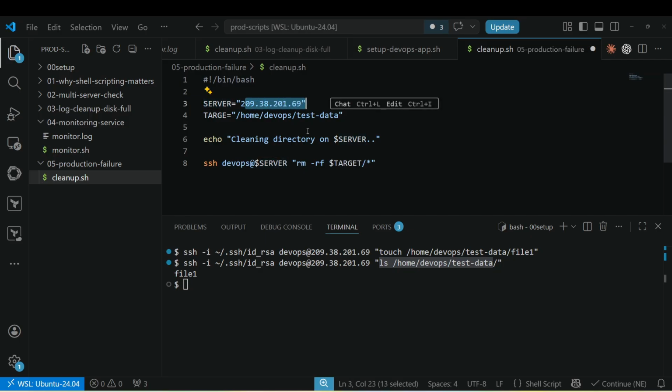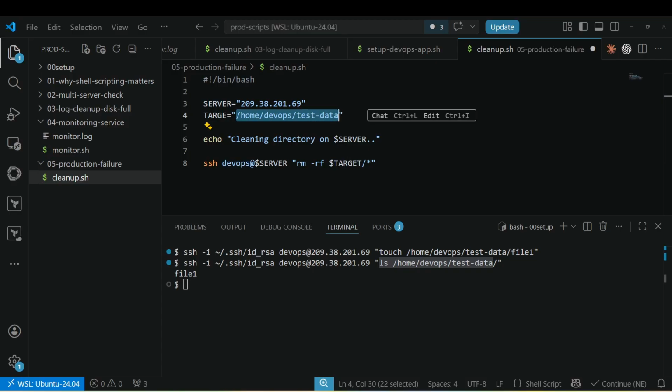Maybe in a real-world situation, you'll have multiple servers, so that's the reason we are using this script to target multiple servers. If you look at this line, rm -rf $TARGET/*, this looks perfect, right? It will clean up this particular directory, /home/devops/test_data.